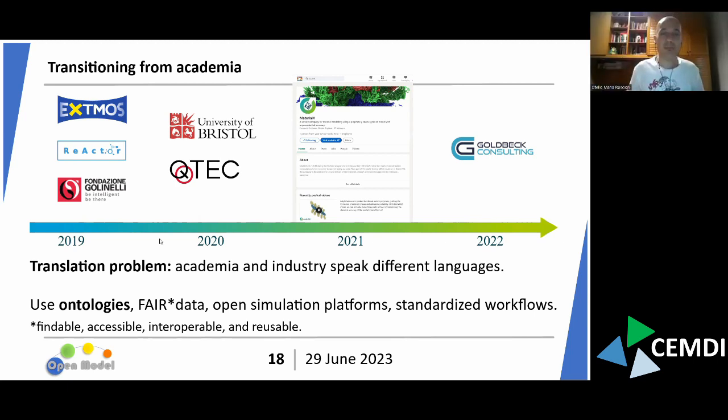Okay, perfect. Other ingredients for this translation are FAIR data, where FAIR stands for findable, accessible, interoperable, and reusable, and the use of open simulation platforms. Something that is open source, where people can inspect the code, transparently make amendments and discuss new methods. And also using standardized workflows. The more complex a computational workflow, the more we need to document what is done, how it is done, what it does, because if the expert leaves, then no one knows how to use it anymore.